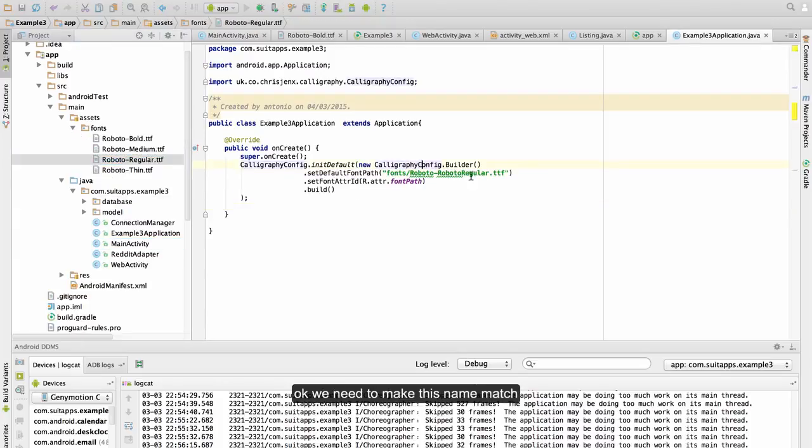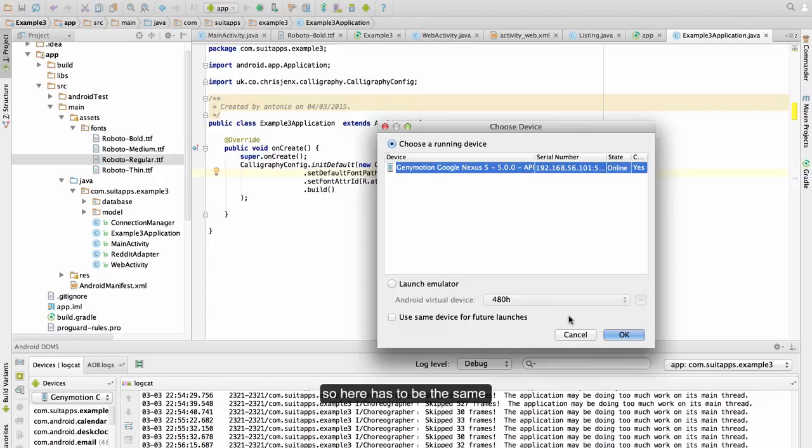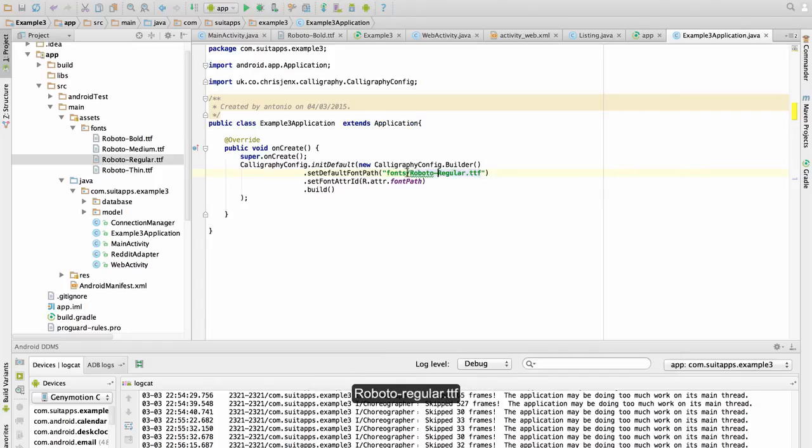Okay, we need to make this name match. So our font in the folder fonts is roboto-regular.ttf. So here has to be the same: roboto-regular.ttf. This is the default font that we have for our application.